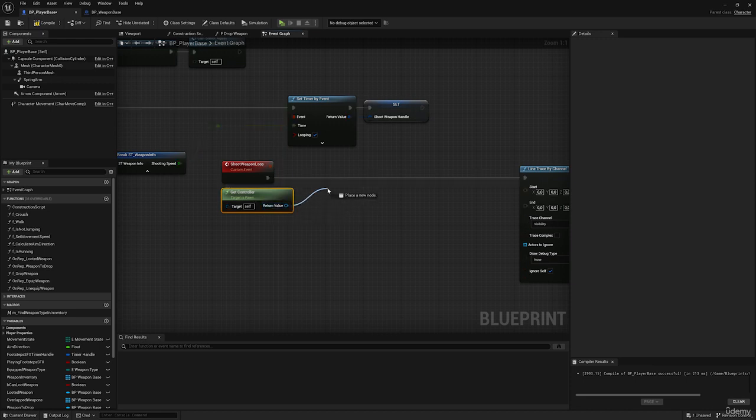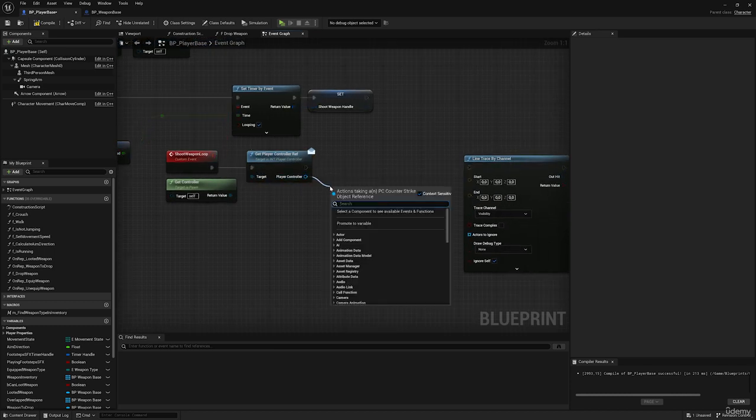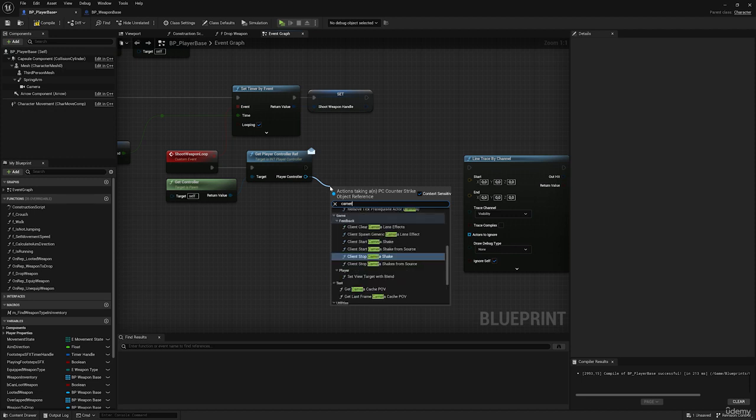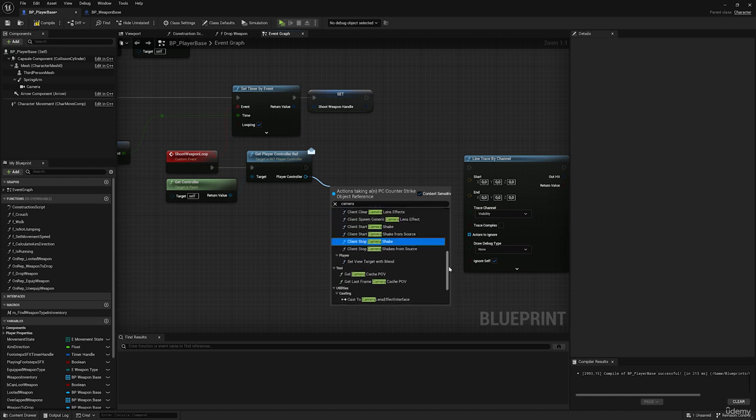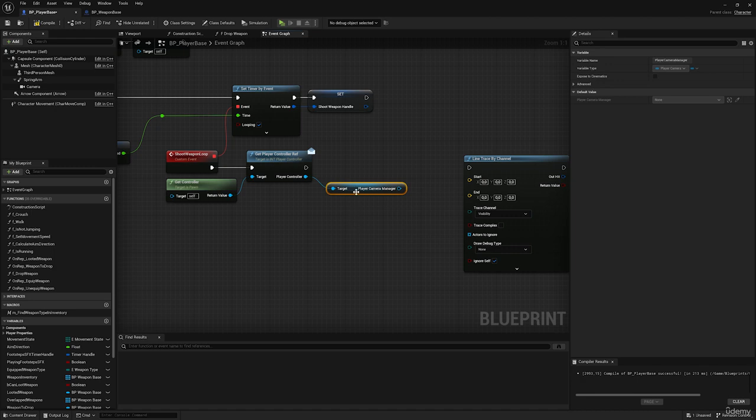And just like before, we have this get player controller reference from the interface, and you can now drag from this, and if you just write camera, we want to get something called a camera manager. So if you just scroll through all of this, try to read what we have, this one, get player camera manager. And with this one, we are able to get precisely where we are aiming at with our crosshair.